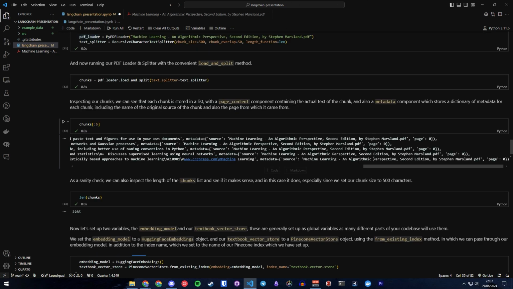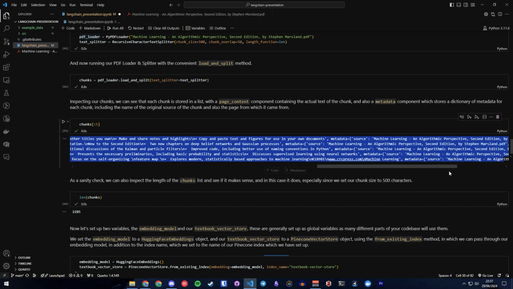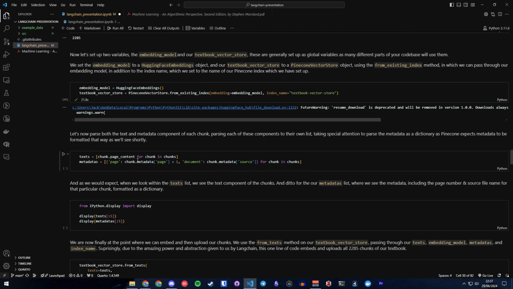Next, we want to separate out the page content and the metadata respectively. Currently it's in this format, which we can't really upload extremely easily. So we're going to set our text and metadata as variables, and it's quite simple. We just use a for loop, for chunk in chunks, and take chunk.page_content and append it to the text variable.